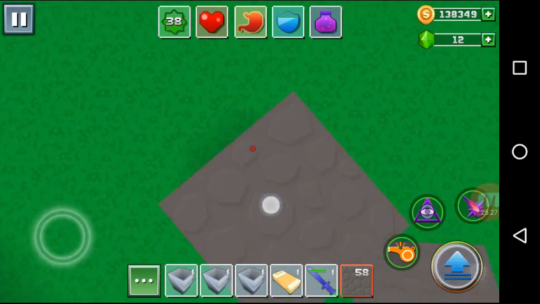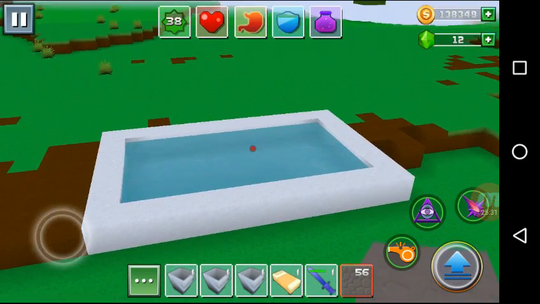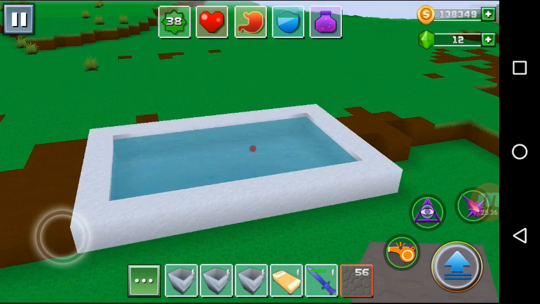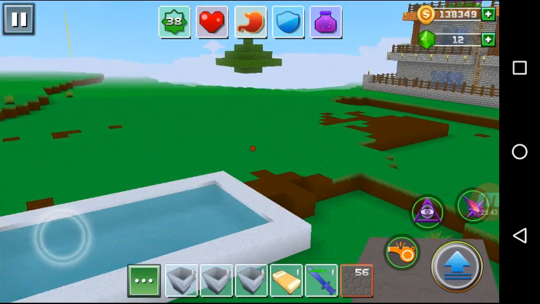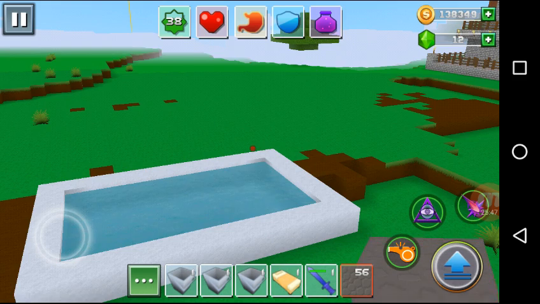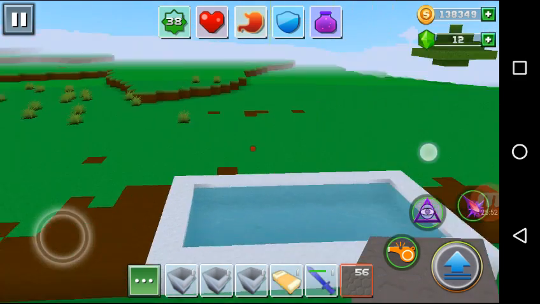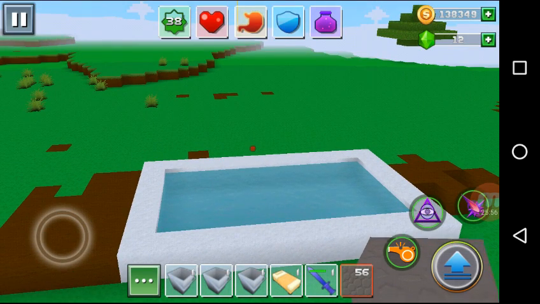Let's jump, right. So today we have done this. You can see a swimming pool kind of sun bath area we have made, and we have made the level flat to some extent to make a beautiful home easily. So soon you will see the video growing with a beautiful home in the next coming videos.